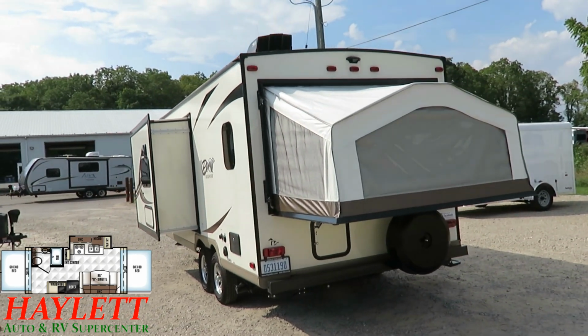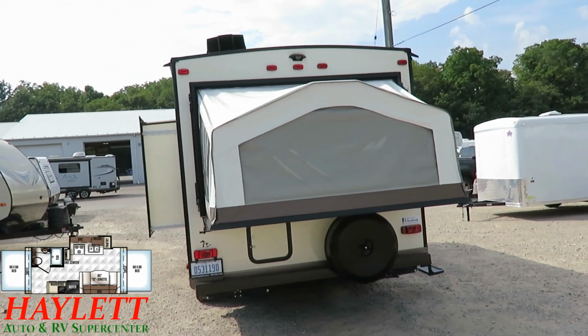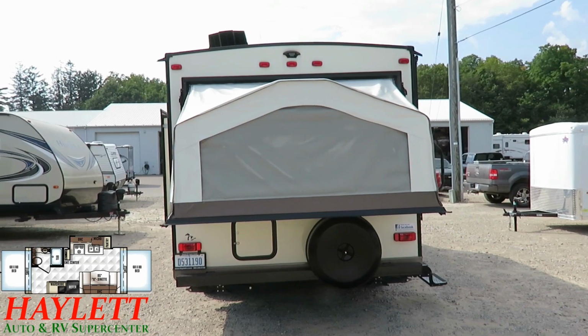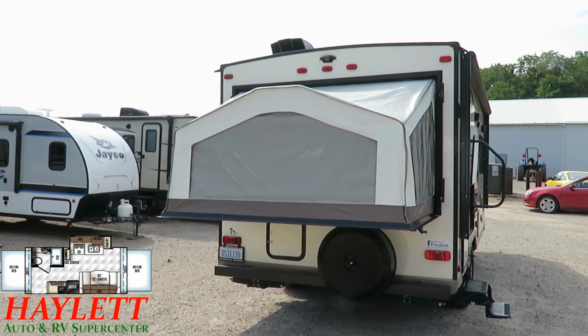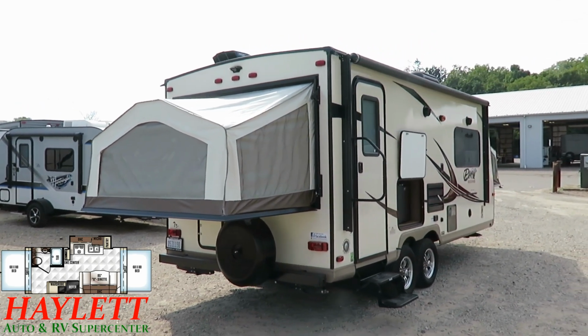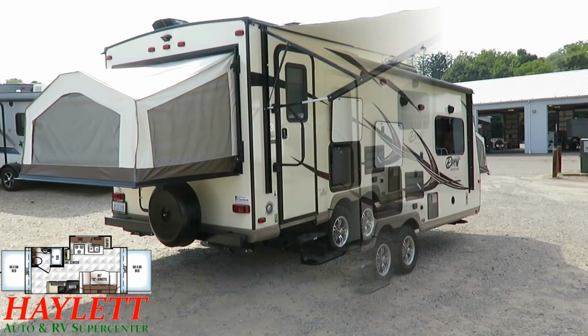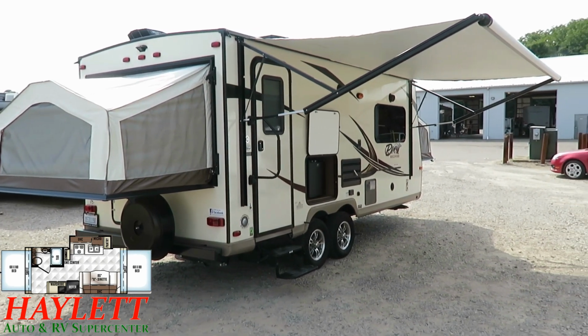Now, both the bathroom vent fan and the living room max air vent fan, because there are 2 on this, have the roof vent covers on them. So you can have some great airflow on this going anytime, and very handy for boondock camping because those are simple 12-volt powered fans. Also, they put about the biggest awning on this thing that you really can on a camper this size. And no surprise here, the awning, like the rest of the camper, looks pretty good.